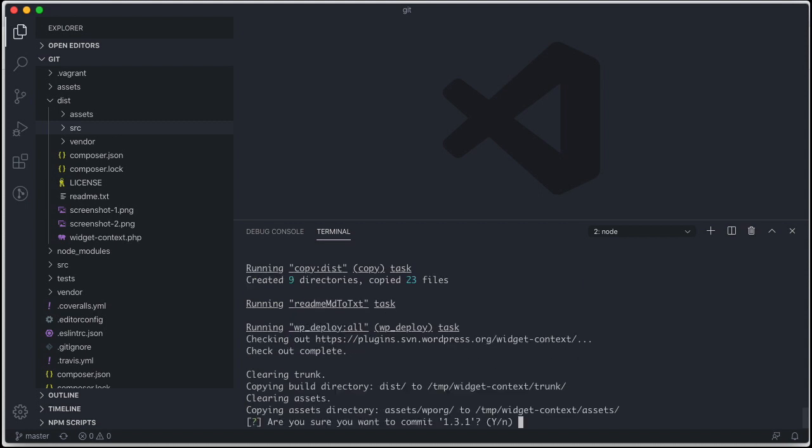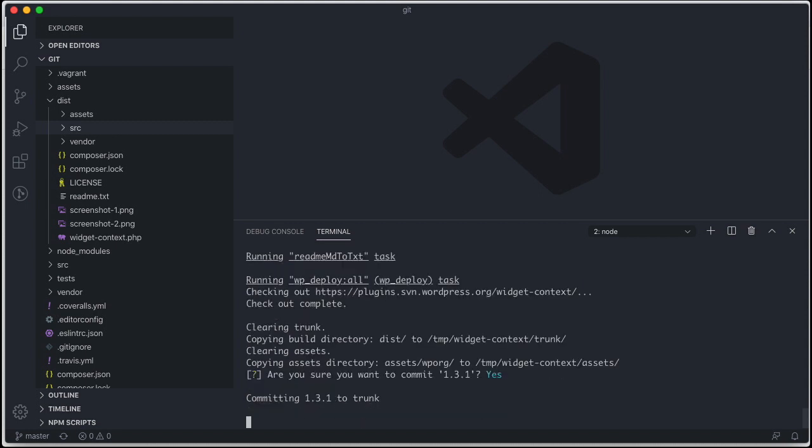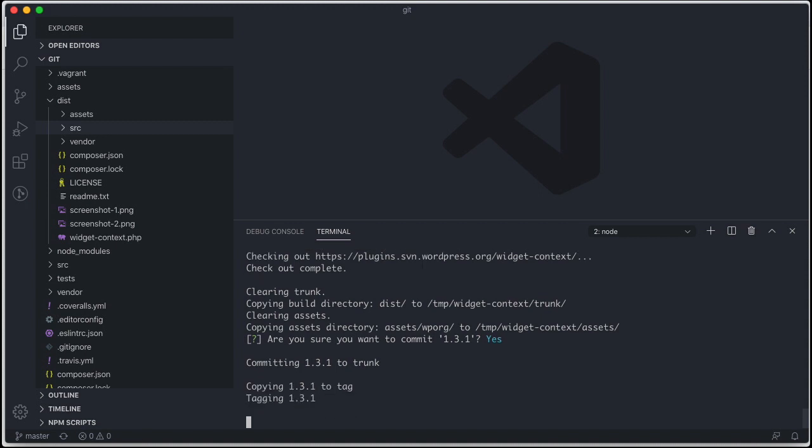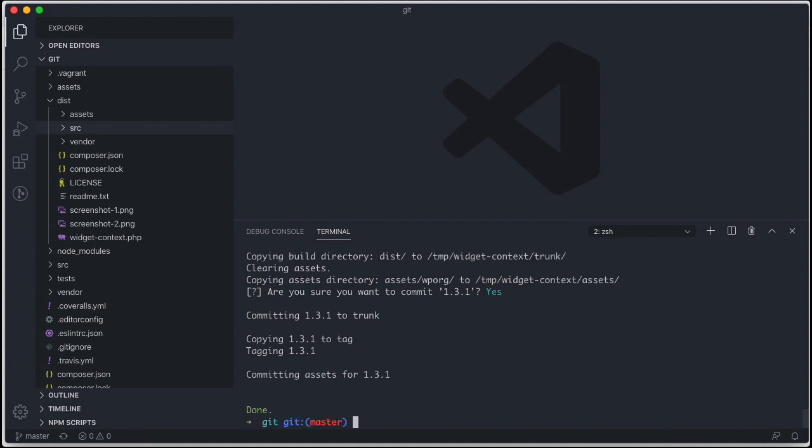Now this is using another package actually. And so this is gonna essentially do a SVN commit. And that's it. And because this is a tracking trunk, I believe, instead of the tag, it's also do a commit to trunk and separate deploy of the assets to the assets directory. So yeah, it got the password on the keychain. That's cool, and the new version is out.